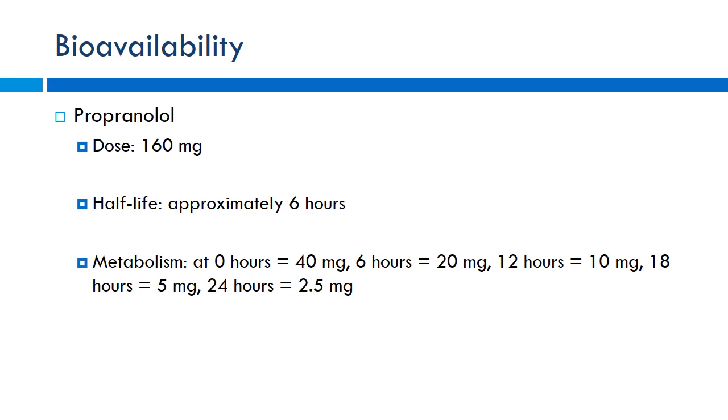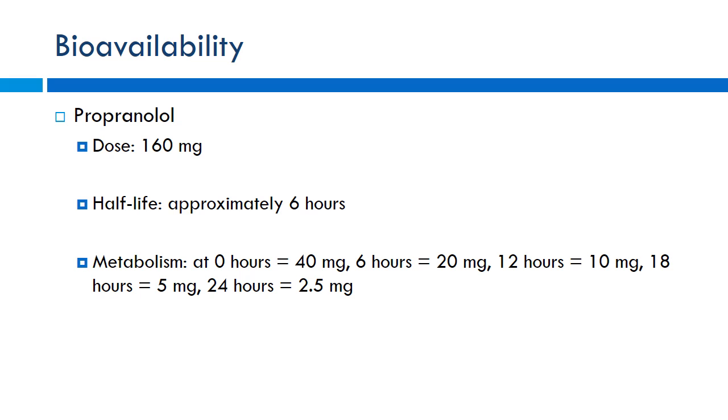So let's say we have a half-life of approximately 6 hours for propranolol, applying all these pharmacokinetic principles. Let's say that at time 0, after I give the drug, I'm sorry, did I say that incorrectly? I meant to say 75% got metabolized. I'm confused, it's been a long day. I apologize. So 120 milligrams was metabolized, and only 40 milligrams actually made it into the systemic circulation. I apologize, I am very tired. I have a 1-year-old, and I already taught this one. Anyway, we said we got 40 milligrams, right?